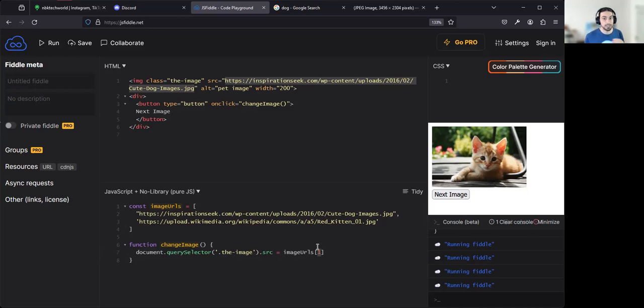Because there are many, right? So we have to count from the top, from the beginning. The first element is this one, but that one has an index called 0, right? So we start counting from 0, not from 1. So the first element, its index is 0. Now I wanted to access the second element because that's the URL for the cat, right? So I say second element, but index counts from 0. So 0, 1, right? So it's second, think of 2 minus 1, 1. So that's why I have 1 here. That's the index of the element you want to find in the array.